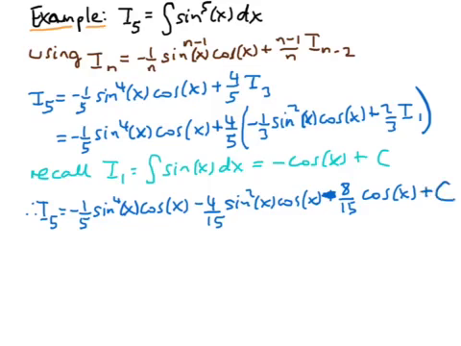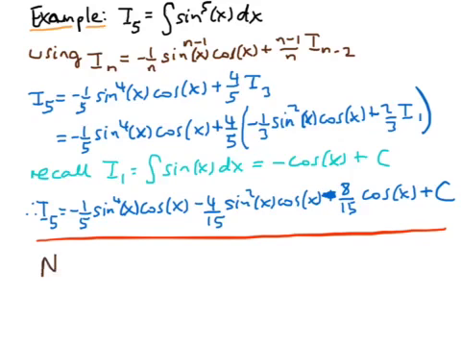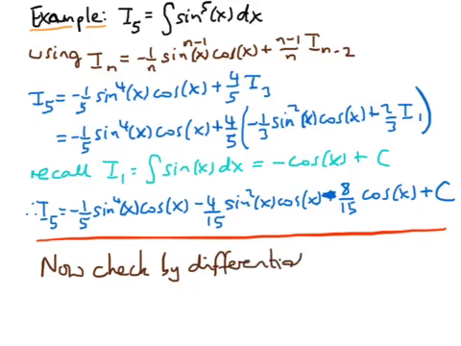And I'm being a little bit sloppy about the notation. The integration constant that I'm writing here is not this one, because this one would be multiplied by the 8/15. So I'm just writing down an integration constant in this formula. So that's our result, and clearly one can now check the result by differentiation, and I'm not going to do that, I'll leave that for you as an exercise.